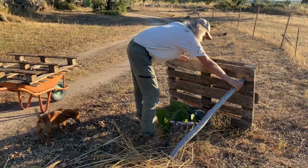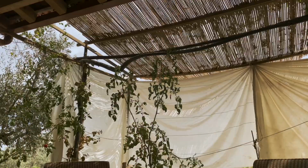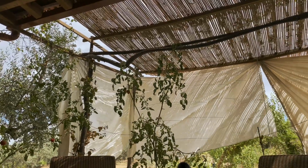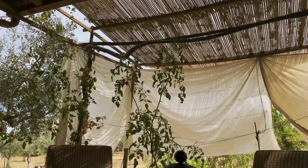One of the jobs we have got around, and we keep trying to make sure it's happening, is shading the little trees with little constructions and bits of shade netting. Also just hanging sheets up to shade the terrace, because it makes a lot of difference trying to keep the sun off the stones of the terrace all morning.